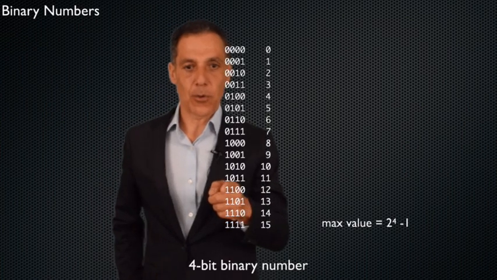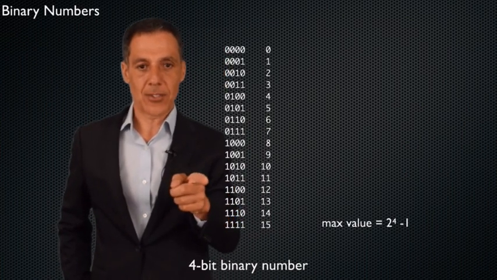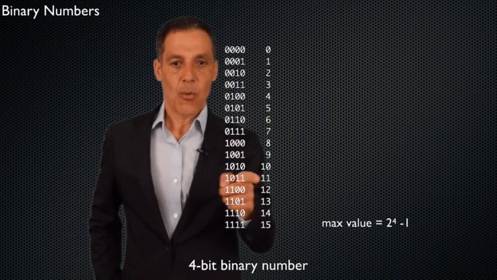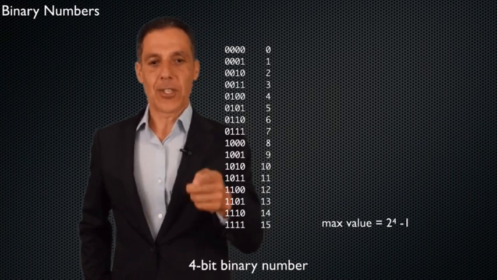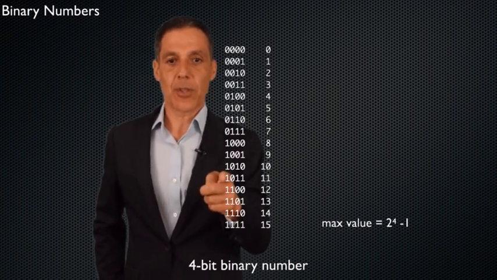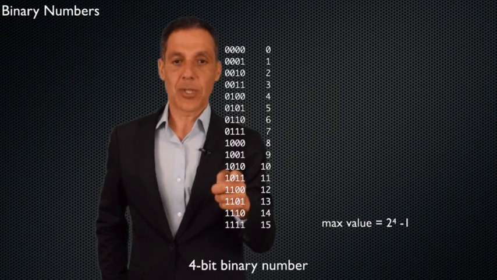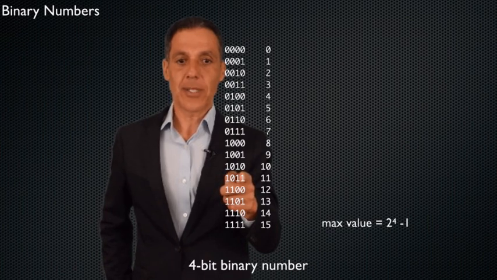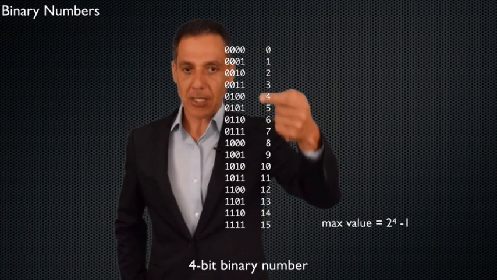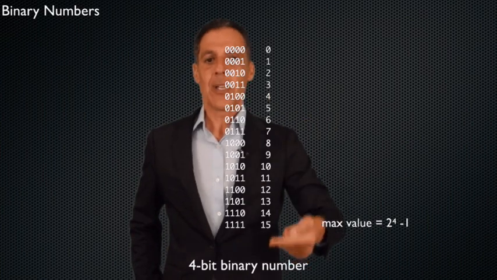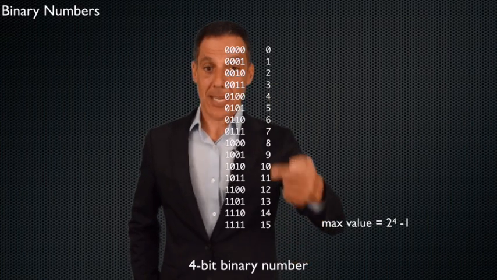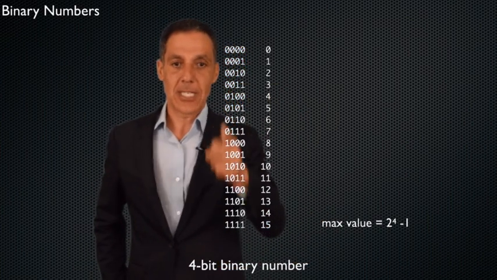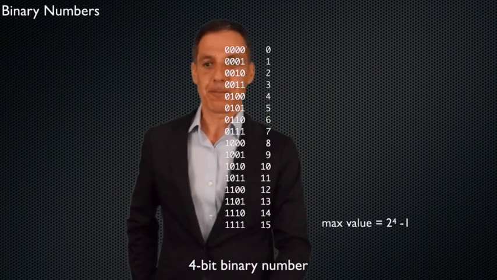So let's look, for example, at this number right here, 11. Why is that 11? Well, let's go from this side. So this is 2 to the 3. What's 2 to the 3? It's 8, plus 2 to the 1, that is 2. That's 10. And 2 to the 0 is 1. That gives me 11. And again, pick a couple of numbers here and convince yourself that these base 10 numbers correspond to these 4-bit binary numbers.